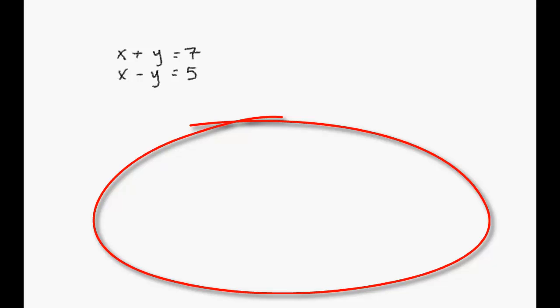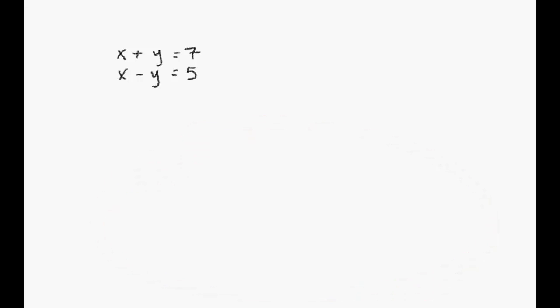Okay, we've seen that substitution is an accurate method for solving a system of linear equations. Well, another accurate method is the addition or elimination method. The addition method is based on the addition property of equality, which says that adding equal quantities to both sides of an equation does not change the solution of the equation.